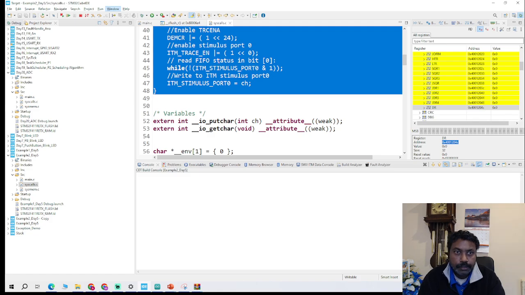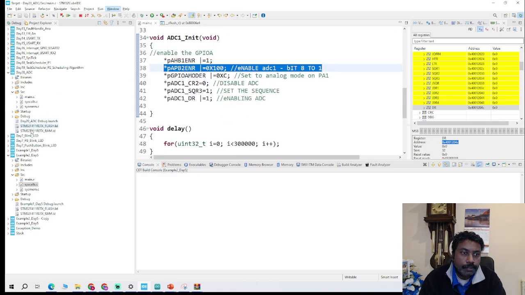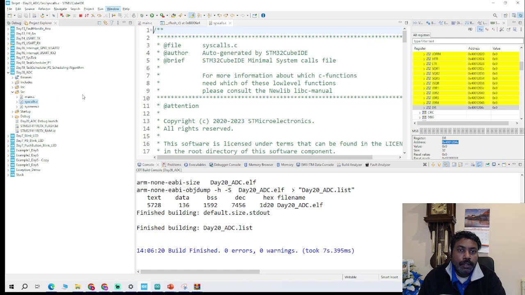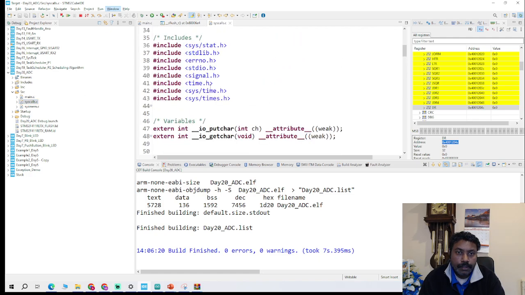Copy this, close this, minimize this so I don't get confused. Open this syscalls, and then you just scroll down in the syscalls, you paste it here.